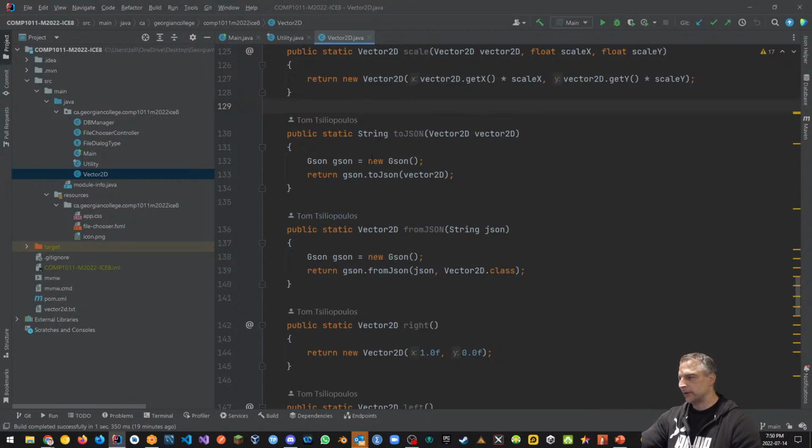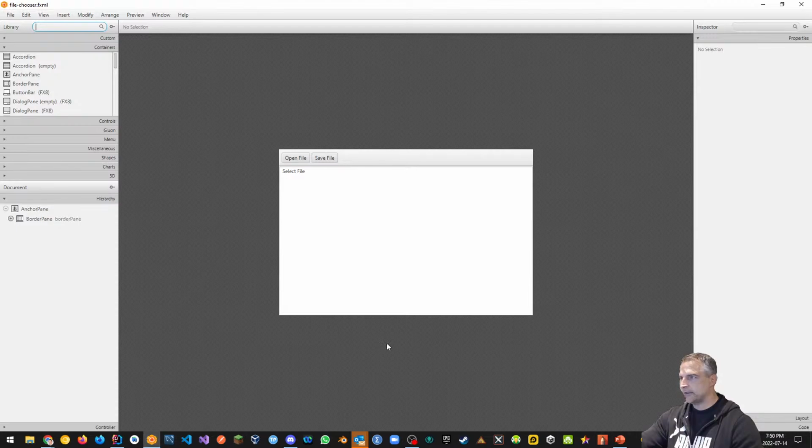Now what we want to do is use our class and our object to save a file or open a file. Right now, what save file does is it saves a data file that comes from the SQL database, and opens a file and converts it into objects we can read.